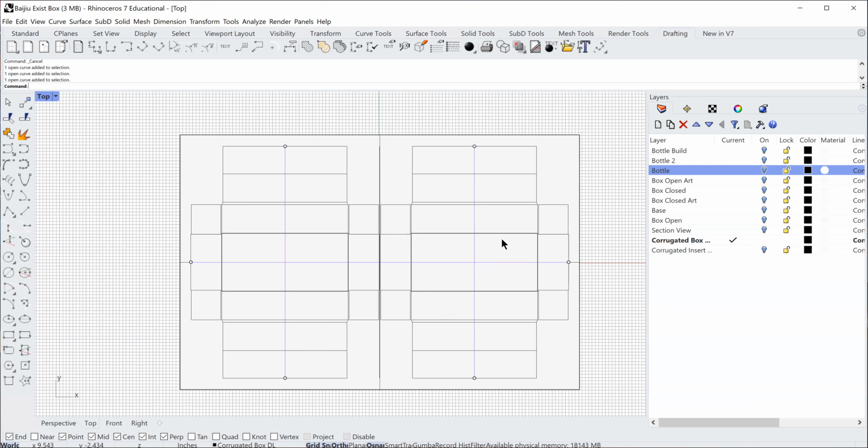So if I were to get rid of those, we could see it's a pretty simple box. And even the center line here is not even part of the geometry. So once I figured that all out, the idea is to get it printed out. So here in Rhino, there are several ways to do this. This is one way I figured out how to do this, and it works pretty conveniently.